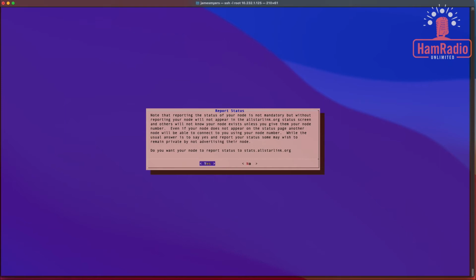And this is optional to you. This allows you to report stats up to AllStar, and they use that for figuring out maybe potential issues or how people are using it. I don't actually normally like to do that, so I don't report stats up to AllStar.